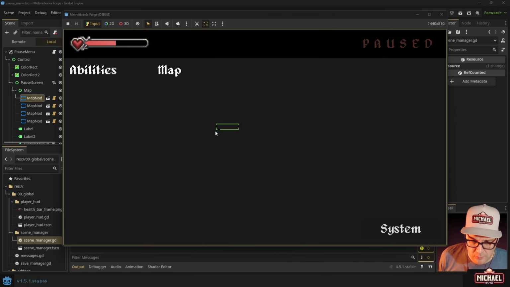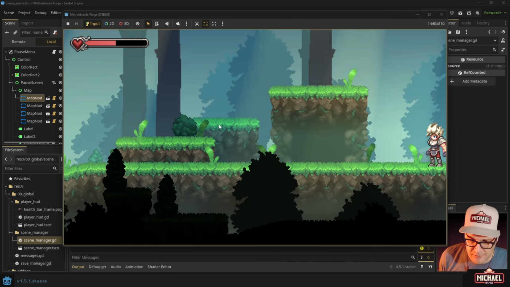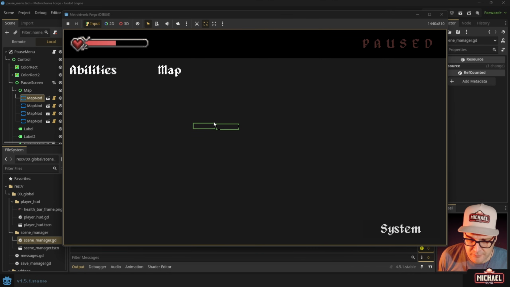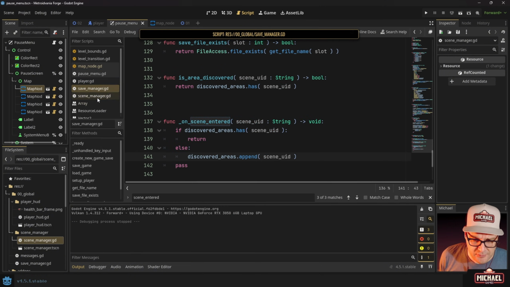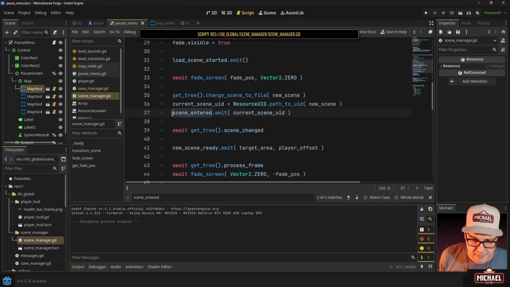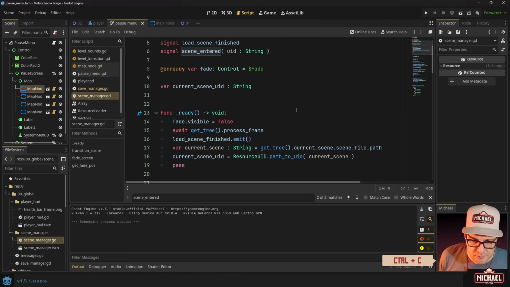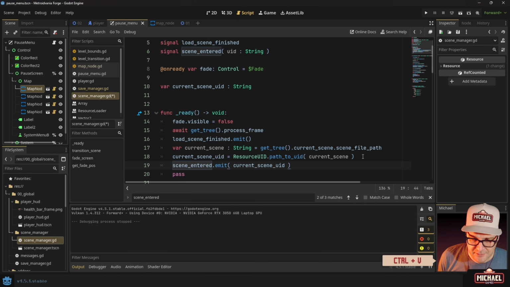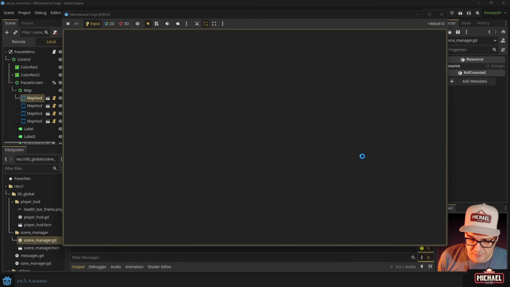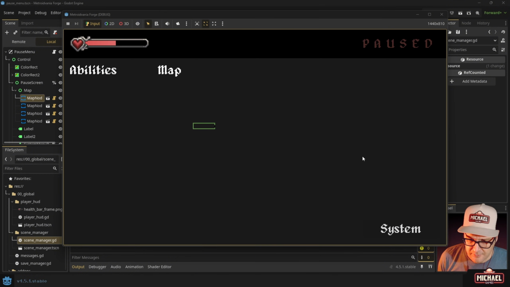Okay, cool. It now shows scene 2. If I go back to scene 1, now it shows both of those. Okay. I think we can fix that. Let's go to SceneManager. And you remember we added this to our ready function to make sure that we grab the current scene. We can go ahead and just emit that. Okay. So if I run again, now I should see my starting scene when I test on the map.